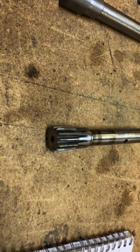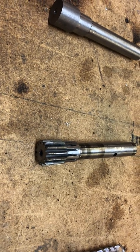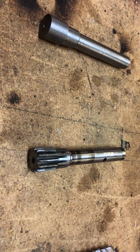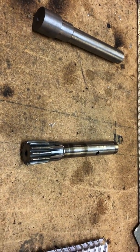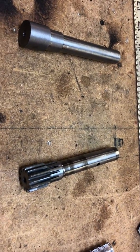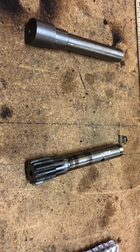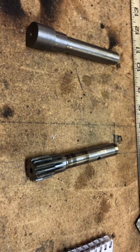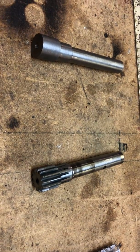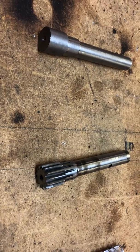So I was going to polish that little section up with a little bit of emery cloth, and so I threw the lathe at a low speed, kicked it into high speed, running it around 1400 RPMs, and kicked it on, but forgot to disengage my thread lever. And so, of course, the carriage starts to fly towards the chuck and the headstock, and I see that handle cranking around. My first impulse was to reach down and grab that handle.